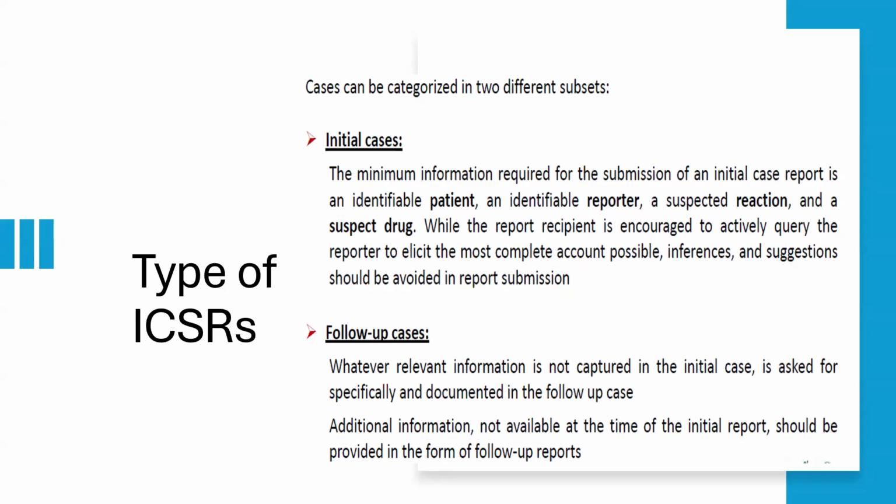This is the reason we perform the duplicate check. We need to assess whether the case is initially received or it is being received for the first time. If it is the first time, then it is an initial case, and if it is a follow-up, then we have to assess further whether the follow-up is significant or non-significant. Significant follow-up means that based on it there is some change in the assessment. Change in the assessment means previously the case was serious, now we receive the follow-up information, then the case becomes non-serious, or vice versa.